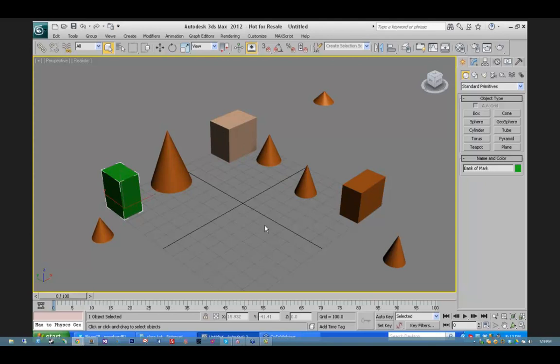I can select any object and just click on it, and I get the one object. If I want multiple objects, I can just drag a rectangle around the objects like that. I can get 3 objects. Here, I'll get those objects. Now, there's 2 different ways that this drag around things works. This one here says window crossing.